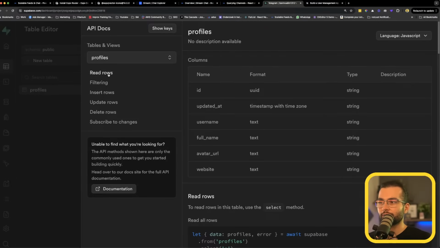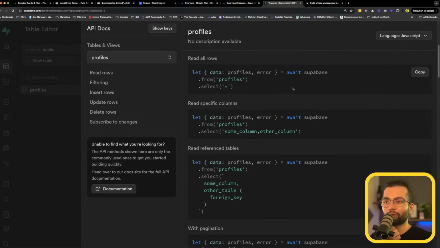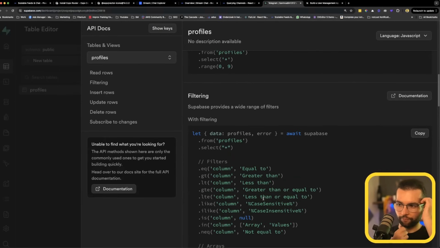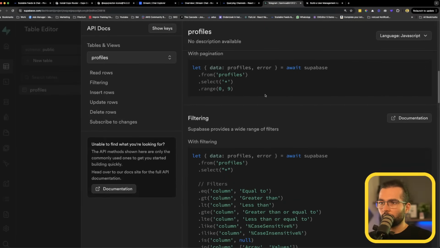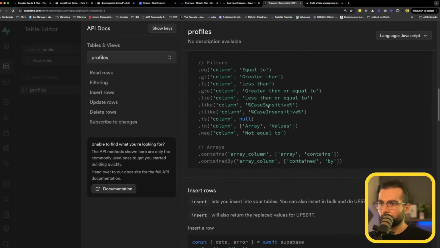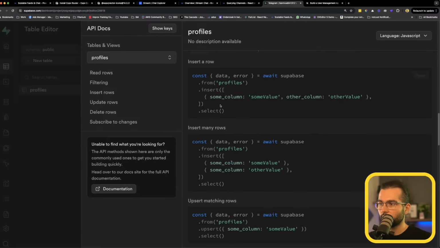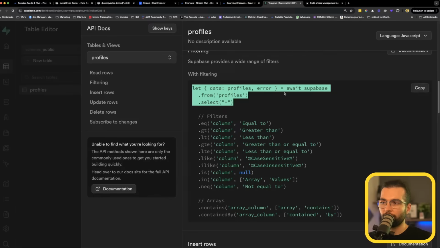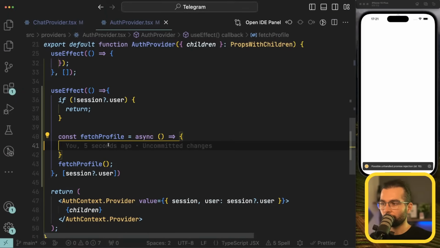In the API docs, it easily shows you, with the ability to copy and paste, how we can get and filter profiles. So it's going to be everything starting with select and then a filter applied later. Let's start with this, not with this.